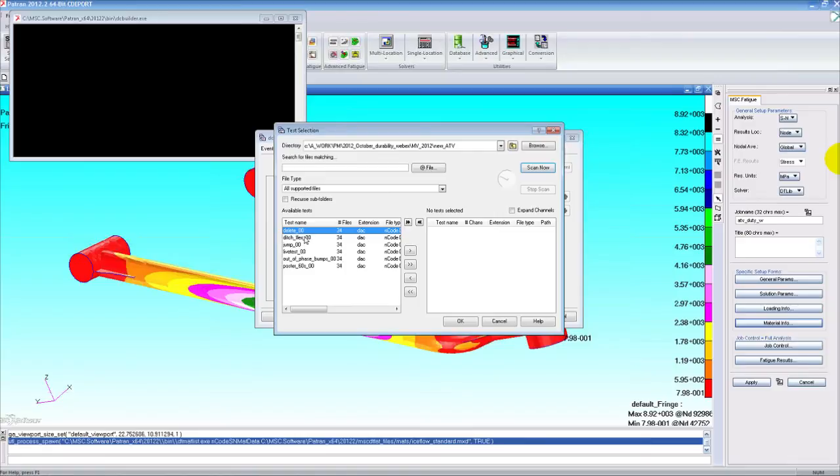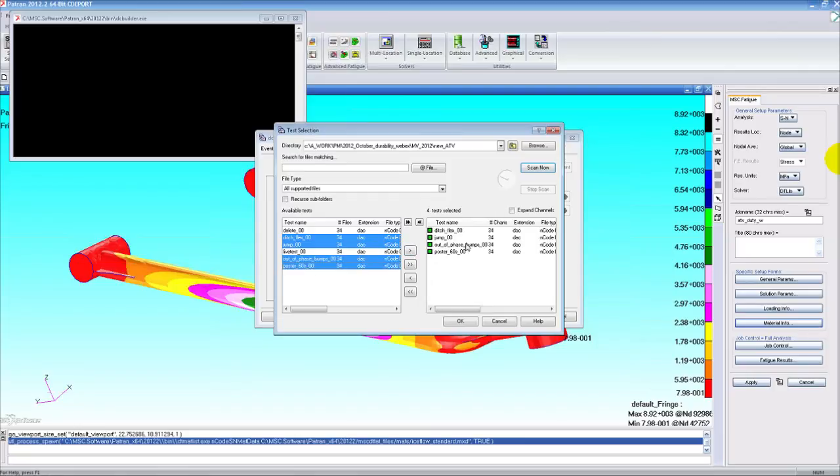That was just an example. But if I pick up the ditch example, the jump, the out of phase bump, and the post 60 seconds, then I can take all this in one single click. So each one of these really represents multiple channels, because each one of the events represents 34 loading channels. So if I expand momentarily, I can see that, for example, the ditch is associated with 34 channels, and so is the jump, and so is the out of phase and the post.